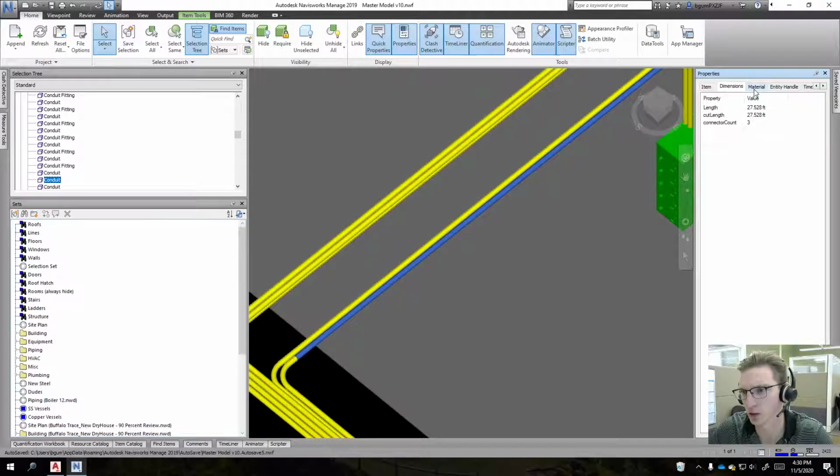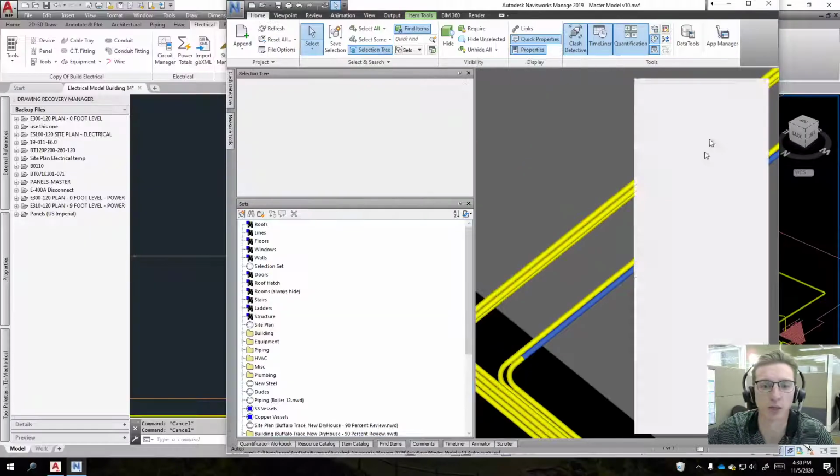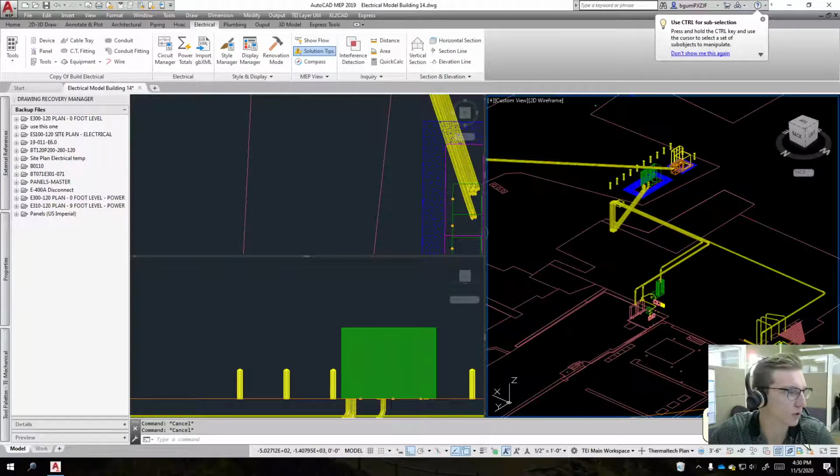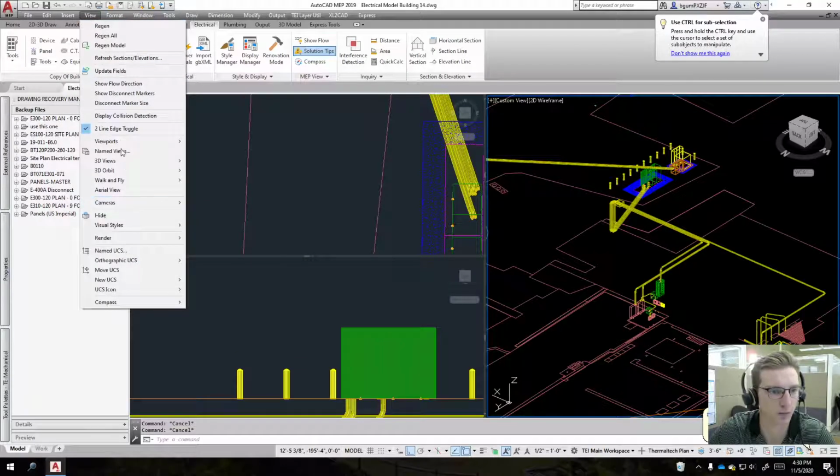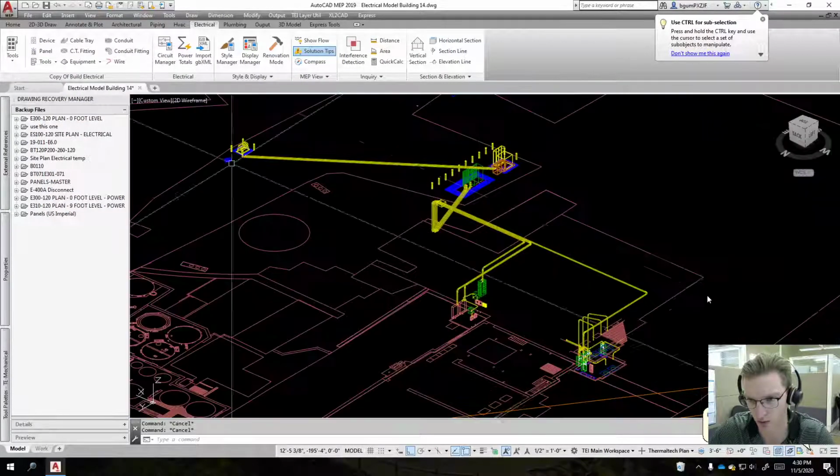I guess you have the length coming in here. I also added that a minute ago, but anyway, so we'll go back to MEP here. So MEP is style-based, so that's how you're going to get this kind of information to come in. So I'm going to change up my viewports here and then we'll get cracking at it.